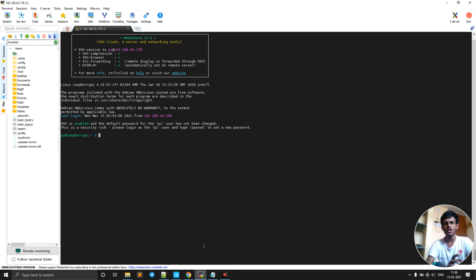Whenever giving any command, just give sudo, otherwise if you use it normally, it will not be treated as the super user, so sometimes we may get an error. So just type sudo pip install like this, super user. So first one is sudo pip install OpenCV and OpenCV contrib Python. Okay, that is the one way.